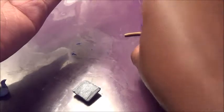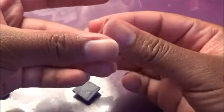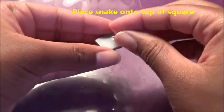Okay, see how it's coming together? You have the top. So I'm going to take some gold, whatever color you chose, okay? You don't need a lot of this at all. Now we're going to make the strings. You can individually make it, but there's an easier way to do it, I promise. Going to make this into a snake. Okay, and you don't need a lot. And this is going to be the tassel, the part that, you know, flies around like a helicopter. Okay, and we're going to stick that in the middle of the hat.